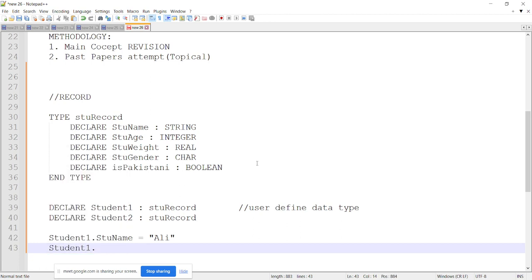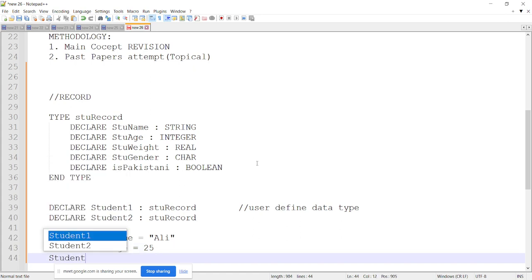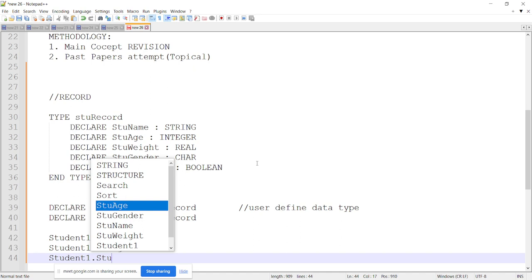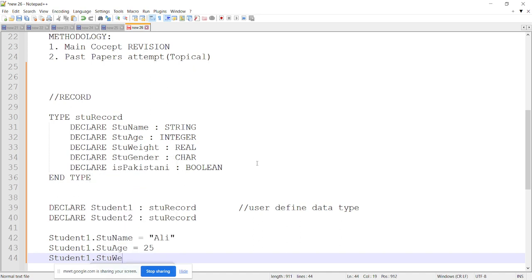Student1 dot student age is equal to, let's say 25. Student1 dot student weight is equal to 54.